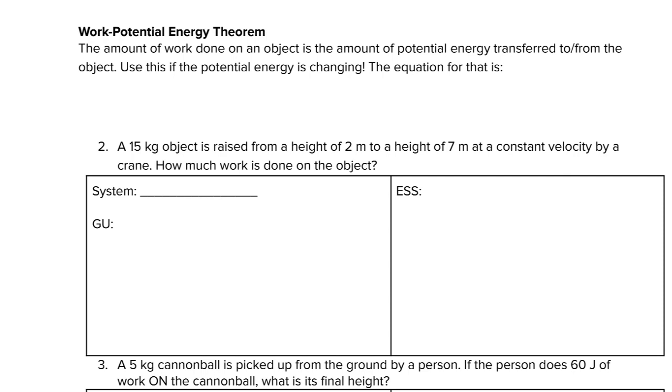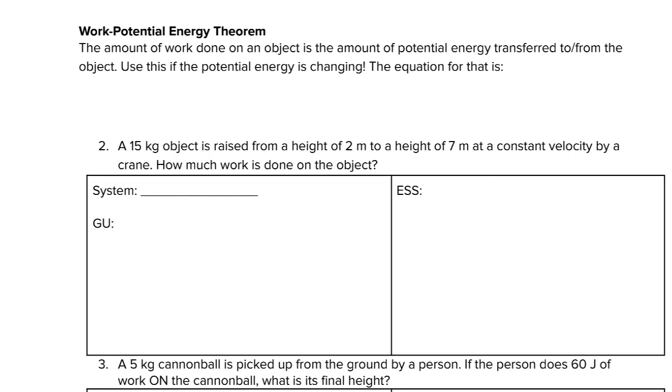So this is called the work potential energy theorem. It works very similarly to last class, where we're going to start with some amount of energy, but this time it's going to be potential energy. So we're going to start with gravitational potential, some initial amount, so it gets a little i. We're going to do some work to change that, and in the end, we'll end up with a different amount of potential energy at the end. That's the idea. You're starting with some energy, doing some work to change it, and ending up with a different amount of energy. Now, remember, work can be positive, which means your object's going to get more energy, or it can be negative, which means your object is losing energy. It is giving it away.